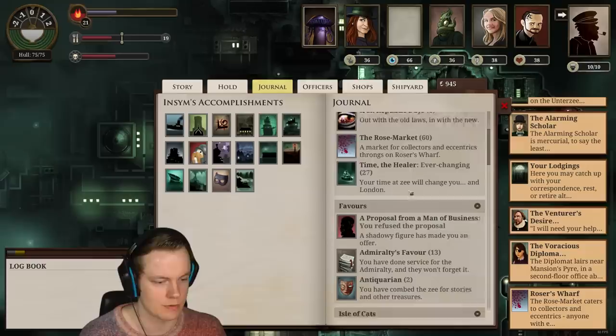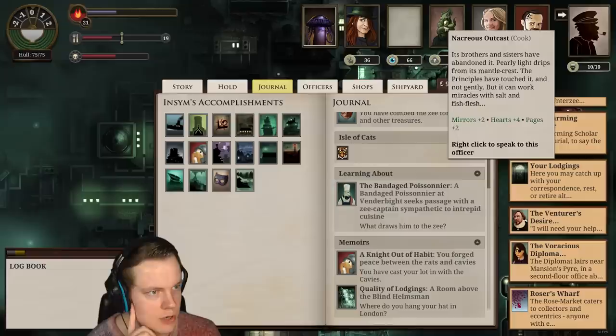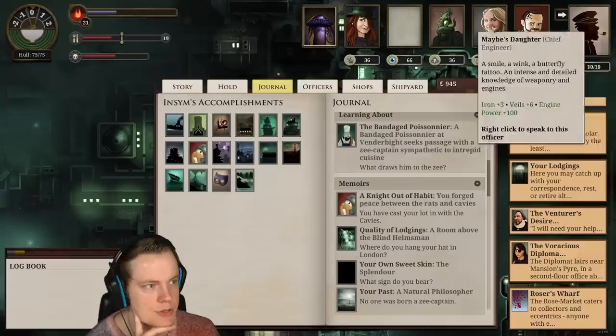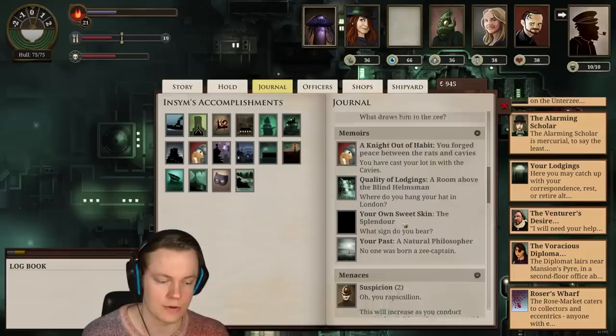Okay, so we needed something here. What do we need? Enderbrite, a bandage poisoner, which is a cook. Well, we already have a cook, which I don't even remember how this guy got on our boat, but he's there. So these are our officers. They give us bonuses and stuff, and the bonuses basically help you in skill checks. If you get like a challenge, it's one of these different types of challenges, and the higher your stat is in that specific skill, the higher the chances that you get a successful outcome or you get a negative outcome.